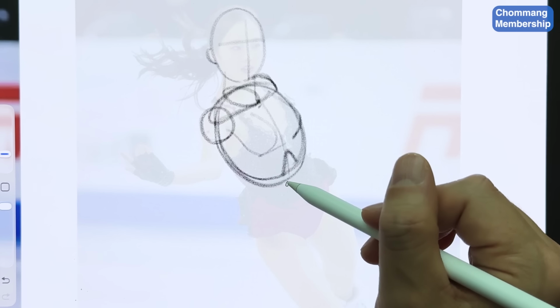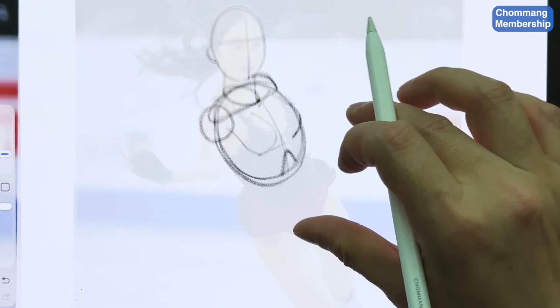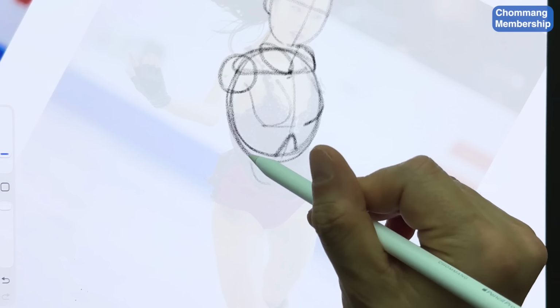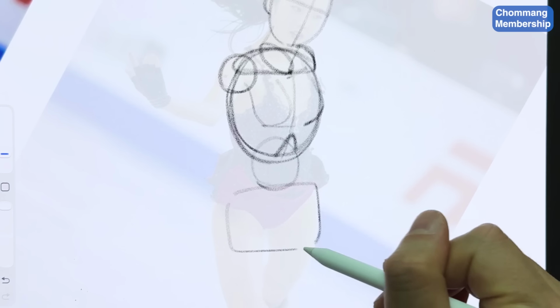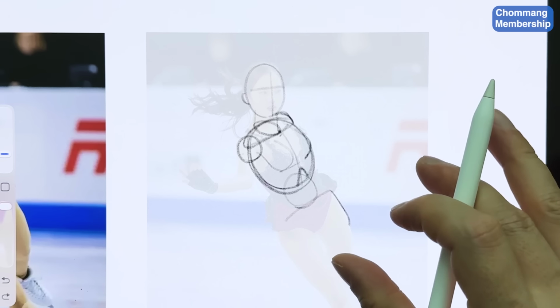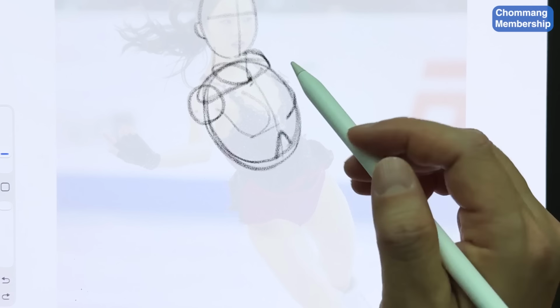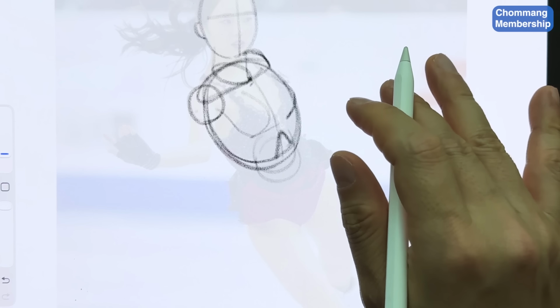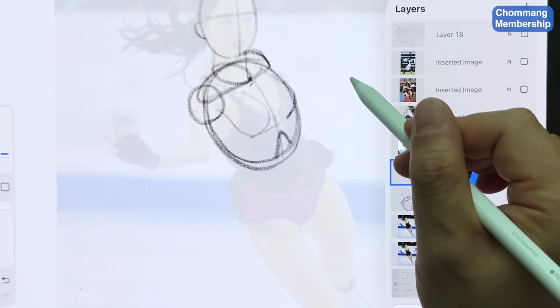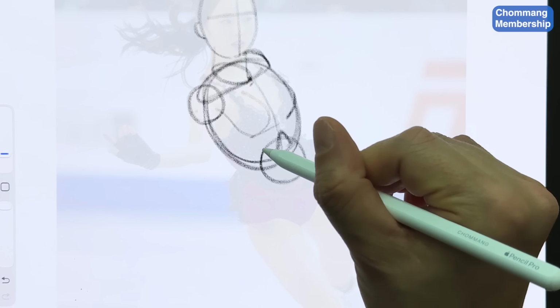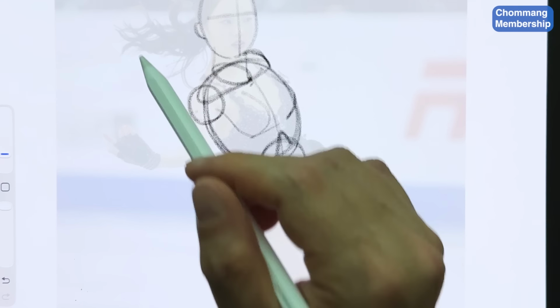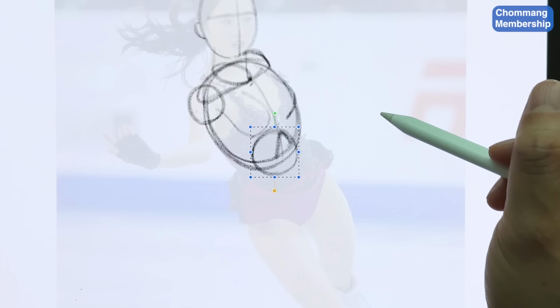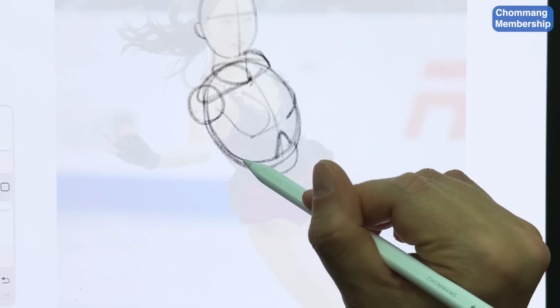Now let us draw the waist area. If this were a horizontal view, I would leave some space and then draw the pelvis like this. But because this is a slightly top-down view, the circle I drew at the waist also moves higher. What this means is, we use a circle to show the empty space at the waist, but the circle moves upward, so this part is hidden and not visible.